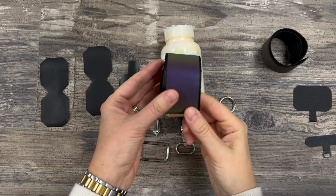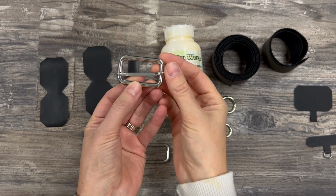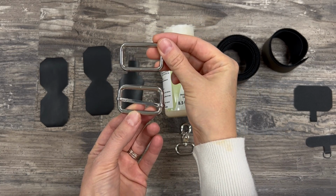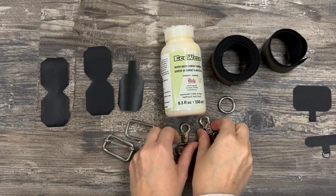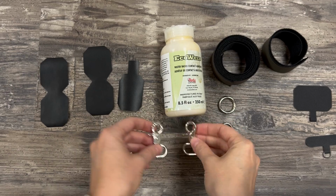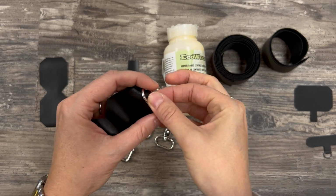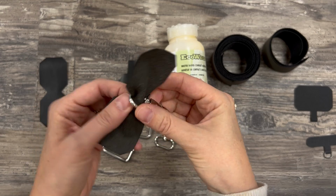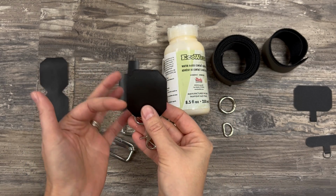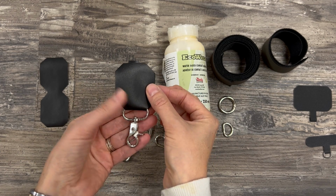So I am going to use a 1.5 inch wide strap. So I do need a 1.5 inch wide tri-glide or strap adjuster and a rectangle ring because my swivel clasps are 1 inch wide. This works well when you have something that you can cover the ends with. If you've made my Mav Pack before or my Guardian, then you're familiar with this. This is going to cover the raw edge of the webbing and give it a really cool finished look along the bottom.